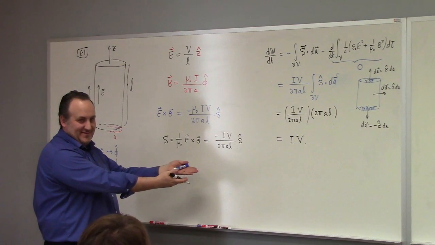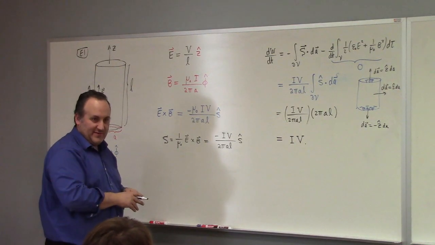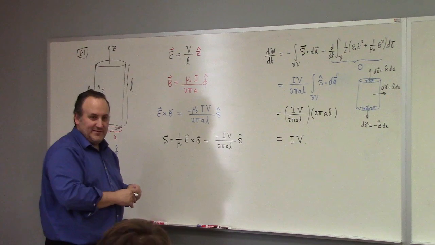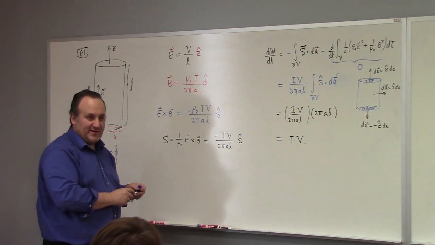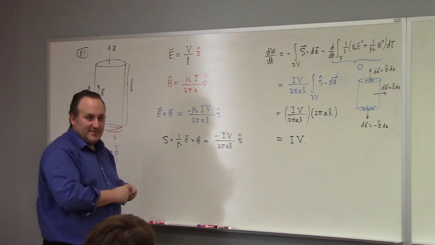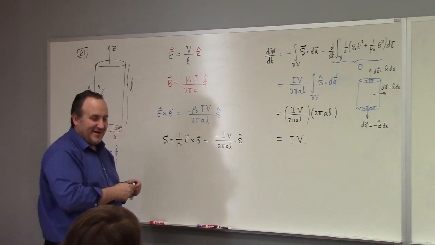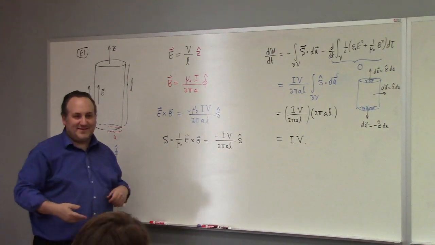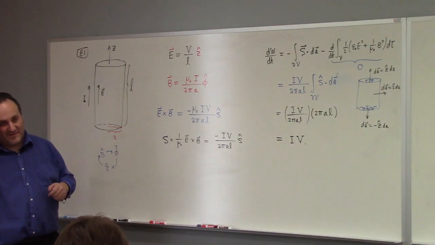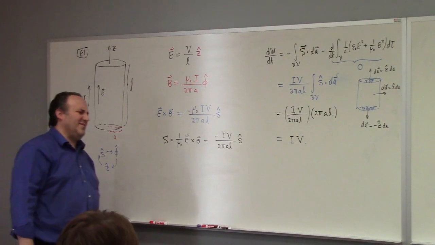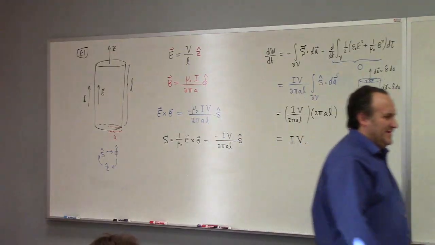So now you can tell your friends that you can now calculate the power developed in a resistor. And they too can do that if they can only learn the Poynting vector and how to do this integral. Right? Obviously this is not the only way to understand this result. Right? We're just kind of showcasing that.